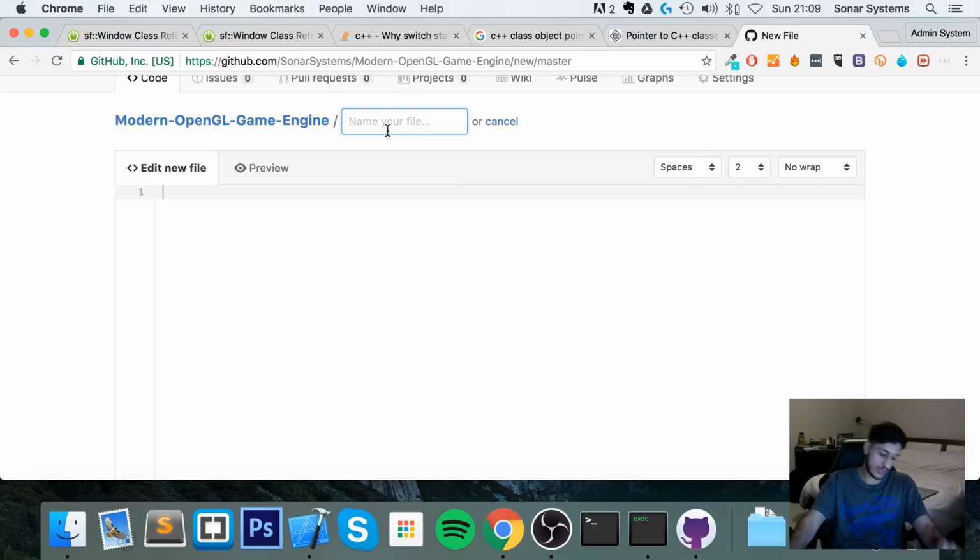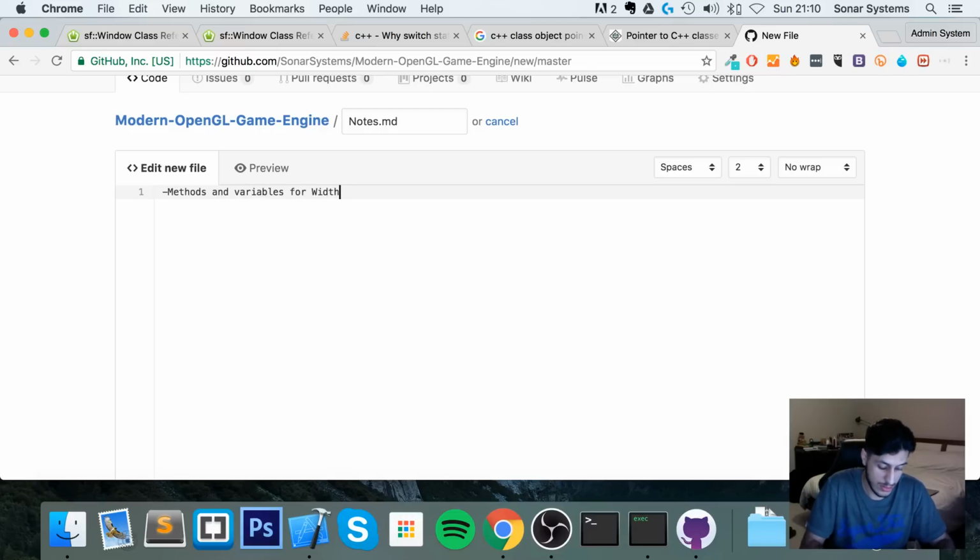I'm going to call it notes.md, and in here I'm going to put stuff that we need to work on: methods and variables for width, height, and anything else generic in the framework, such as OpenGL version.